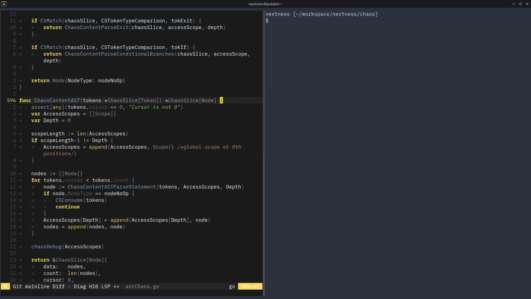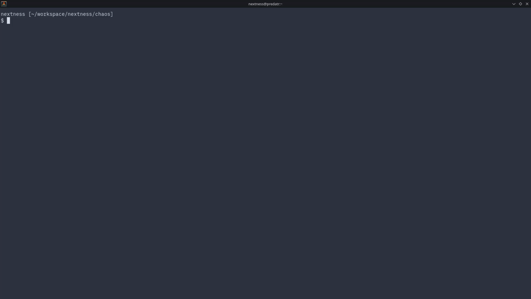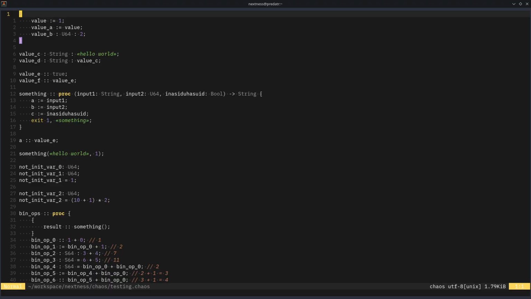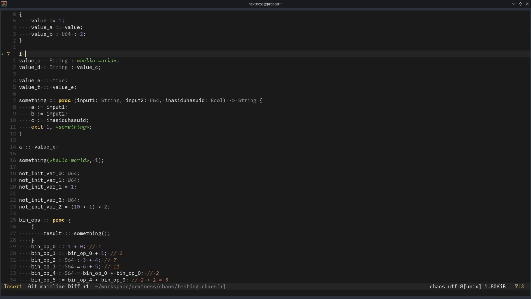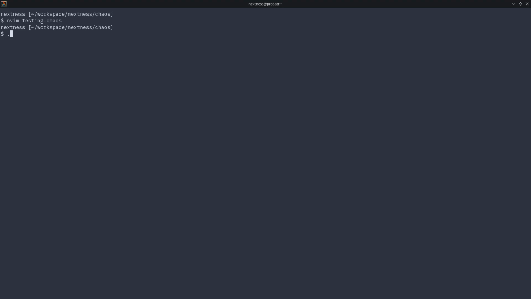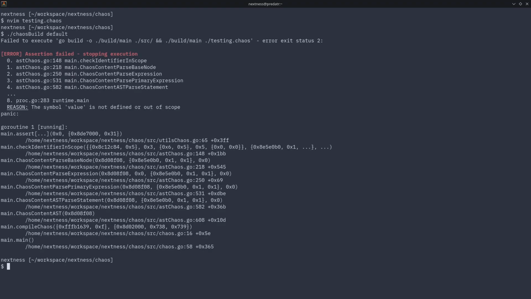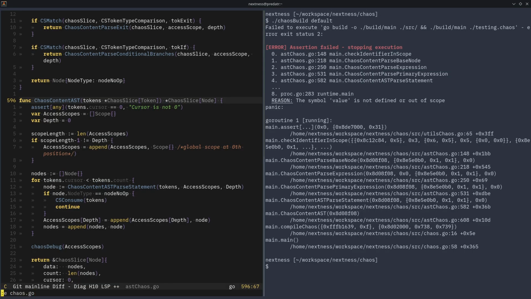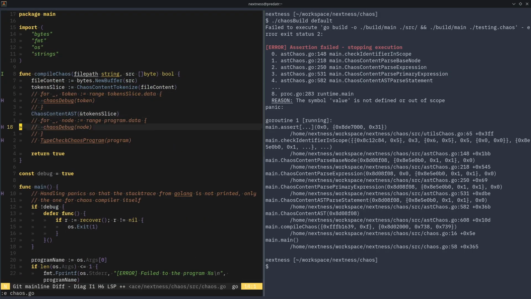The thing is, when I was first implementing scopes, it was kind of a nightmare. If you take a look at this, it is not even the best implementation right now. But this right here works. This is a scope that only exists in this space. So if we try to do f is equal to value, it will fail, because we don't have that defined inside of the global scope. Let me even go back to this and disable debug because I don't really care about it right now.